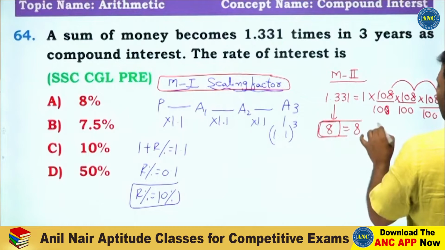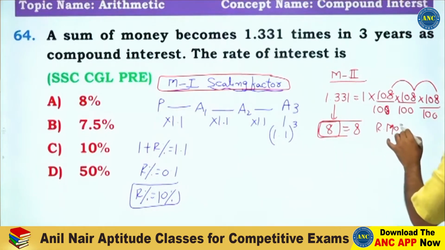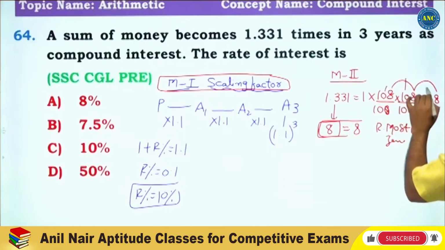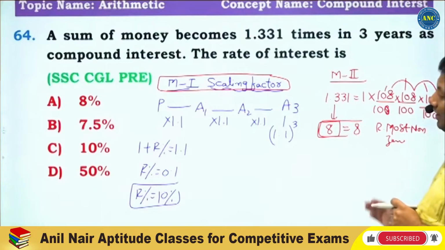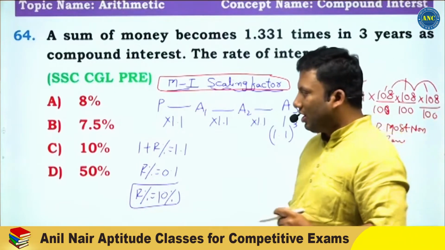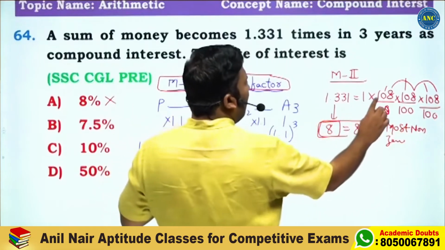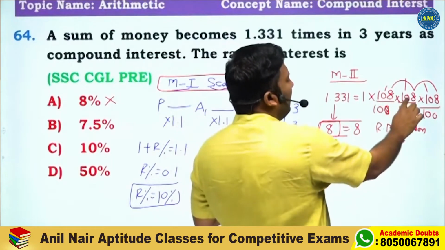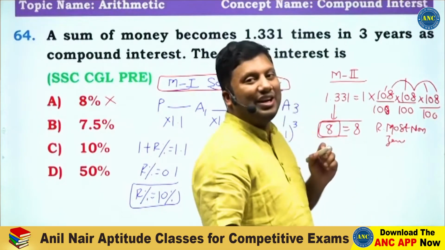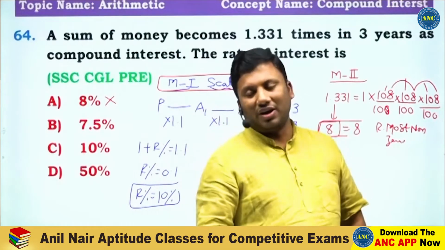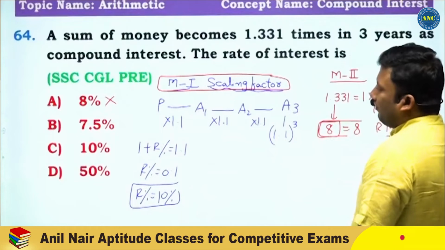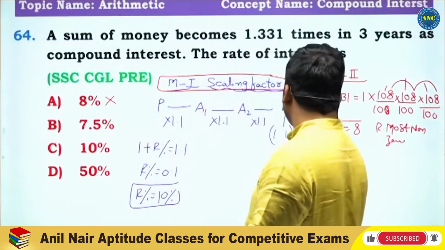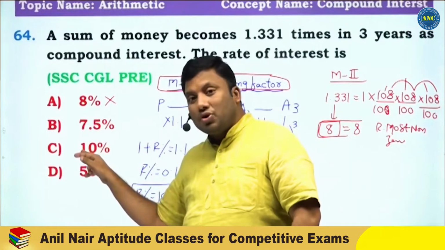Digital sum is matching, but the rightmost non-zero digit is not matching. How can it be? Even into even into even is even, but the left hand side is odd. This is not possible. Also the rightmost non-zero digit is not matching. 8 into 8 into 8: 8 8s are 64, so 4. 4 8s are 32, so 2. 2 is not matching with 1. Suppose I take 5: 5 into 5 into 5 is 125. 5 cannot match with 1. 110: what is the rightmost non-zero digit? 1.